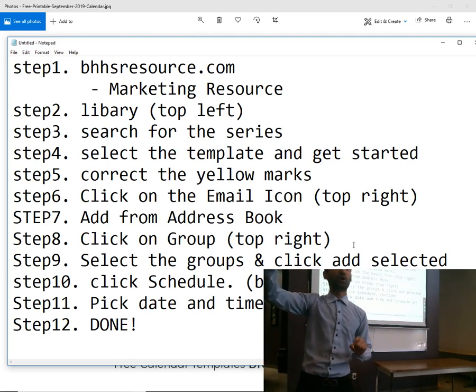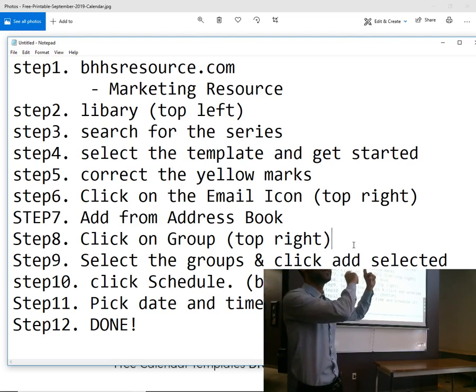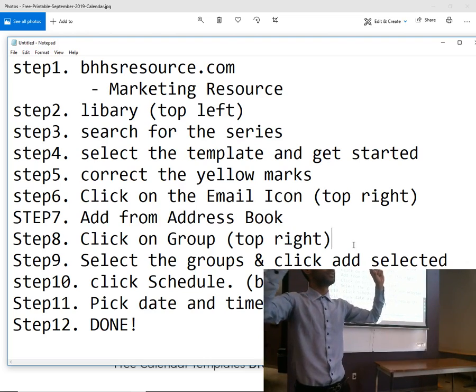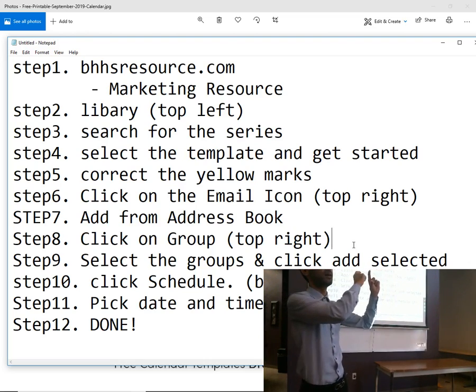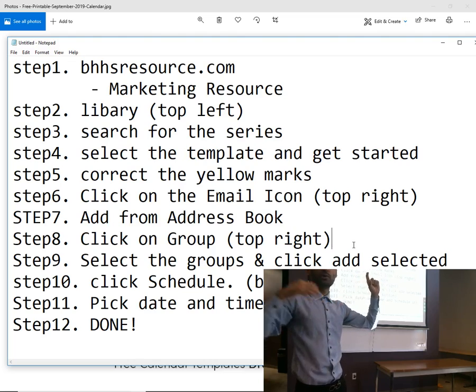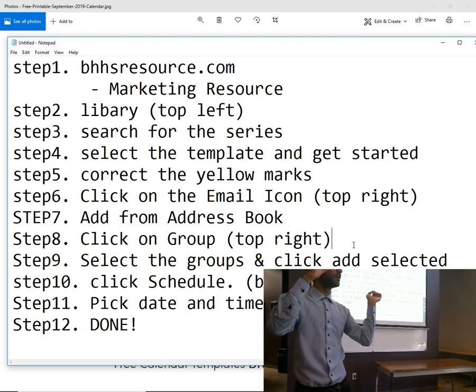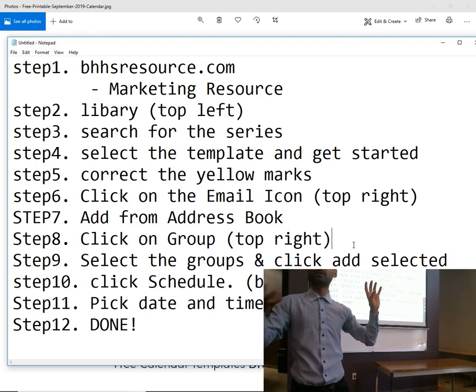If you have a group called buyer, and this buyer group is already scheduled to receive something, and then you add another contact inside of the buyer group, since the group is already in a scheduled post, anyone you add to that group is going to get sent the post automatically. It keeps on going to that group.